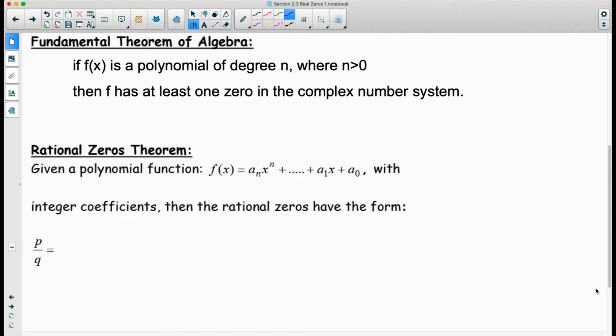Okay. So the highest degree that you have, so if it's x to the 7th power, you are going to have 7 solutions, whether they are imaginary, if they are real, if they are rational, if they are irrational, all the things. If they're all the same, does that count? Yeah. Okay. Yeah, it's just saying the highest degree possible is how many solutions you're going to have. No matter what type of number it is there. Okay?